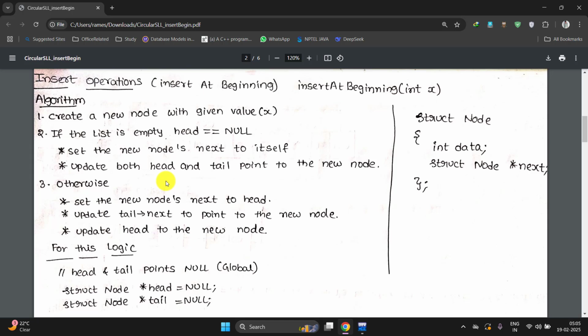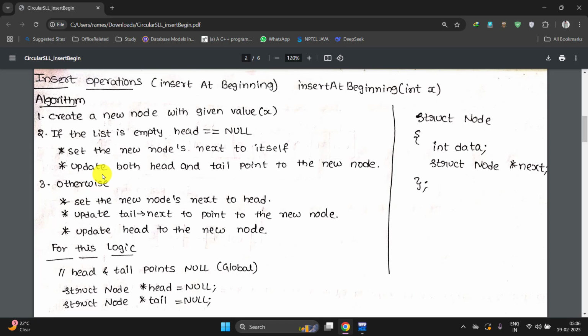Otherwise, how can you consider that it is a circular linked list? For this purpose, set the new node's next to point to itself, so that the circular structure is maintained for that node. Initially head and tail will be null, so now head and tail should point to this new node.